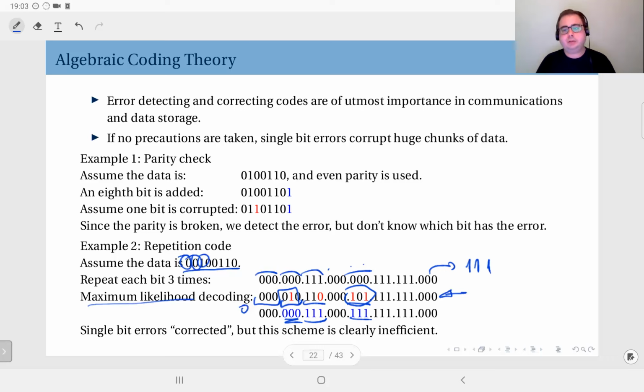So I'll just decide this is the correct message, a bit of 1. So here we are able to correct single bit errors, but this is clearly inefficient because, let's say this is a communications scenario, I'm wasting 2/3 of my capacity. For a single bit, I'm sending 3 bits, so it's a hugely inefficient scheme. The question is, can I do this in a better way?